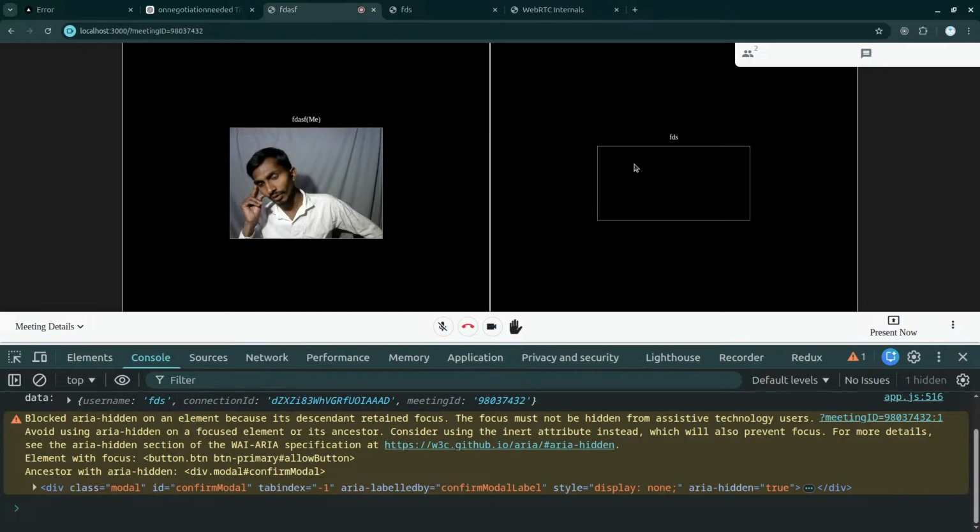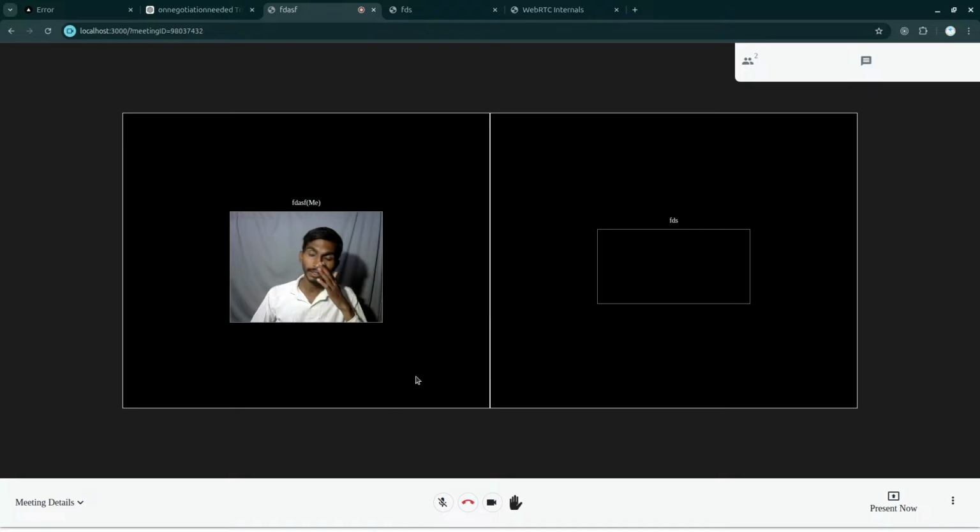And when it comes to the audio, as soon as you click on the video icon, only then is the connection going to be established, and then the two users are going to be connected. This is one of the ways, and I think this is kind of okay. Only when you click on the video should the RTC peer connection get established. This is fine, let's continue with this.